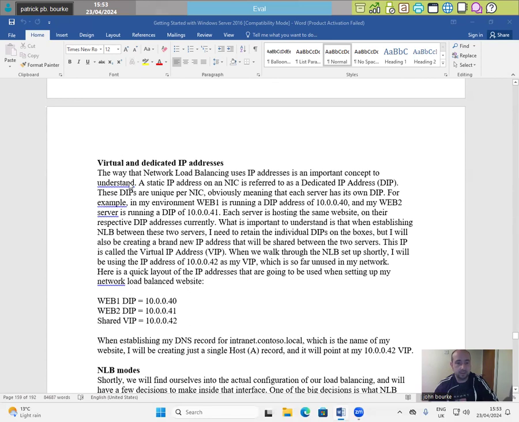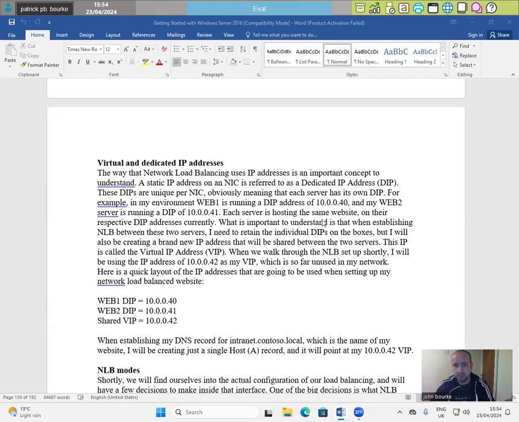Virtual and dedicated IP addresses. The way that network load balancing uses IP addresses is an important concept to understand. A static IP address on a NIC is referred to as a dedicated IP address, DIP. Those DIPs are unique per NIC, obviously meaning that each server has its own DIP. For example, in my environment, Web1 is running on a DIP address of 10.0.0.40 and my Web2 server is running at a DIP of 10.0.0.41.